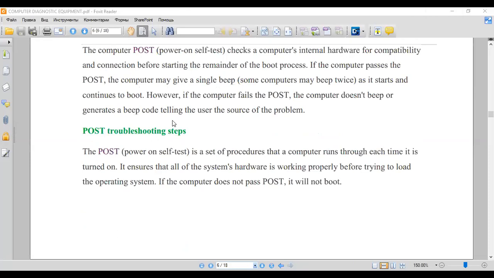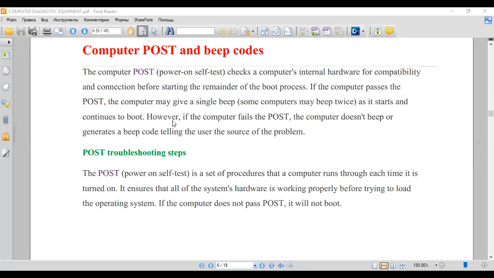And I think I said for the post now, we say that the post means what? The power on self test. Because we agree that before a computer is able to boot up, there is what we call the power on self test. So the BIOS has to check whether all the components are working. For example, it has to check whether the display chip is working. It has to check whether other motherboard components like the PSU, the memory and the CPU are working. And that is what we call the post.